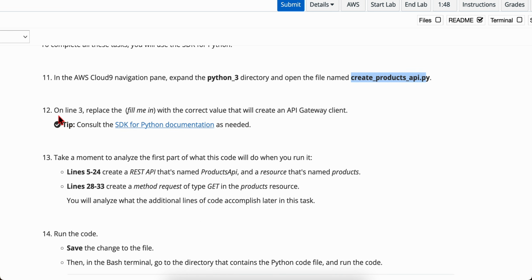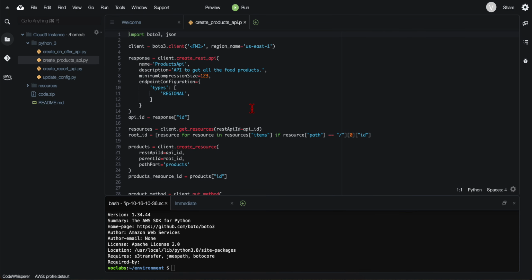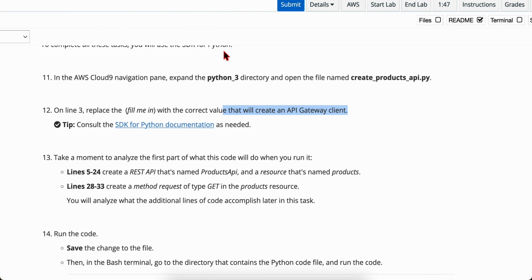Next, on line 3, replace the fill me in with the correct value that will create an API gateway client. Tip: consult the SDK for Python documentation as needed.